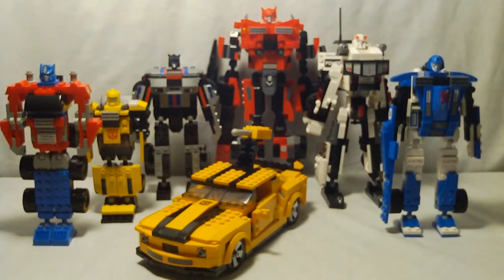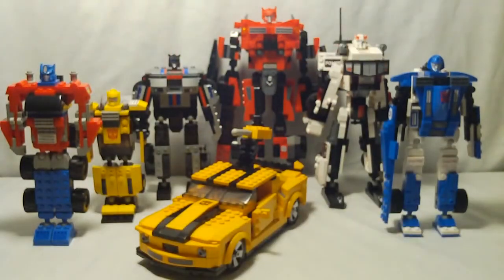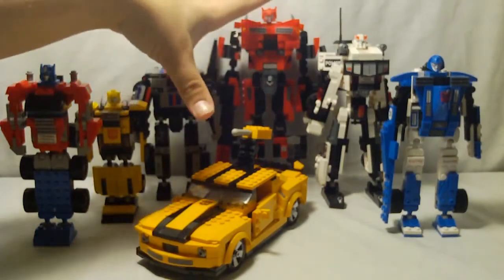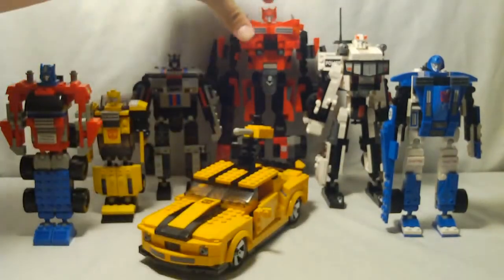Alright, so my theory on why not all of them are in scale is that it has to do with the price of the Kre-Os. So, like, the $10 Kre-Os, meaning these two, are in perfect scale, the way they should be in the show, or however they come into play. And then the $13.99 ones, which are the Jazz and the Mirage, I'm thinking that's why they're in the actual scale. And then the $20 one, that's its own little scale. And then the $24.99 ones are in scale with the other $24.99 ones, which are the Bumblebee, and then this Bumblebee, and then the Sideswipe.